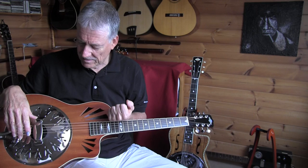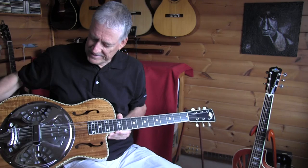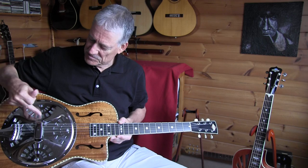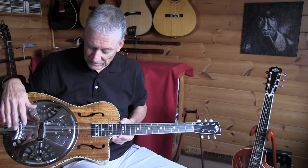The other one has what they call a spider setup. And here the cone is placed like that in the body. And the strings rest on also a wooden saddle placed in an aluminium device. And the cone is connected with 8 bars going like that. It's like a spider's web, and also those bars are connected with each other like that. So the string vibrations are going to the outside of the cone, and that produces this sound.